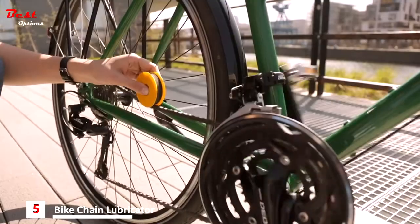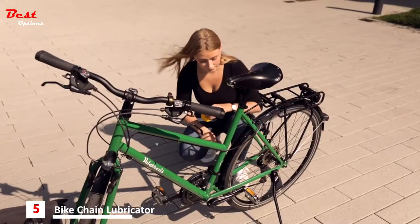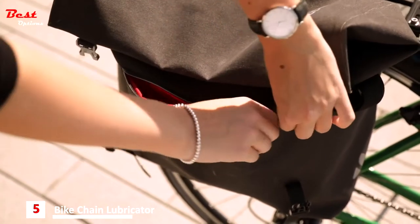No oil flows into the cloth, no oil splashes around. Not on the ground, not on your bicycle frame, and certainly not on your fingers.